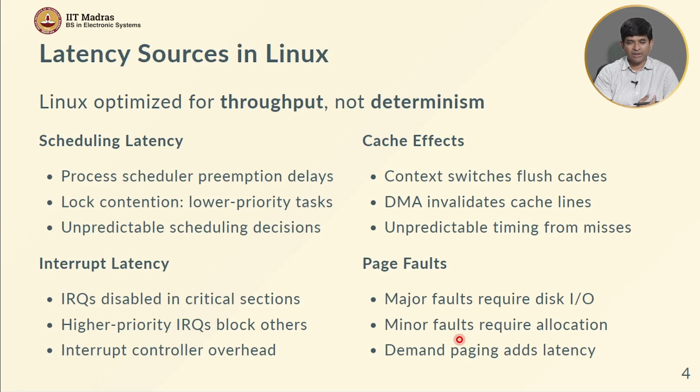Now, as you can imagine, let's say that you asked for a large amount of memory and suddenly the operating system realizes that it doesn't have that memory, it needs to go swap something else out, and then it needs to create free physical RAM, and then it needs to map it for you. That's a completely unpredictable latency associated with that. So all of these things that I have mentioned over here are sources of unpredictability. They are things that can give you non-deterministic latency impacts, right? Things where you can't say I'm guaranteed that the latency of responding to a particular event is going to be less than so many microseconds. Okay.